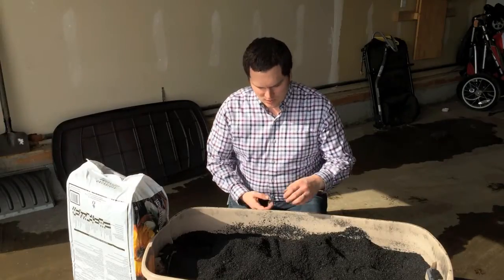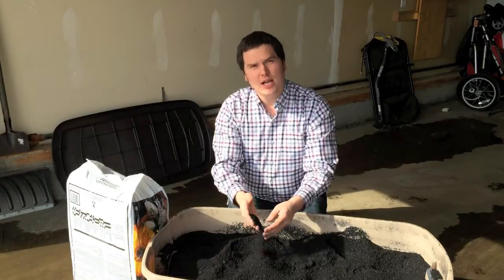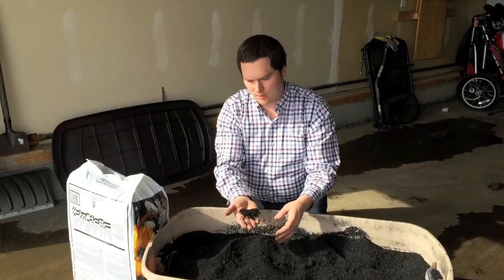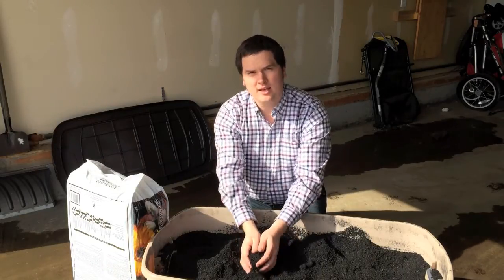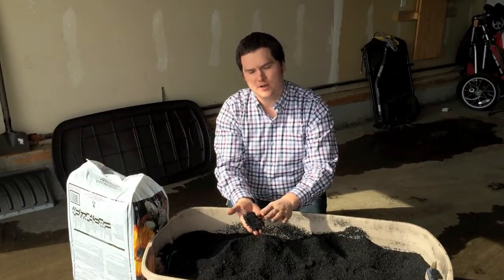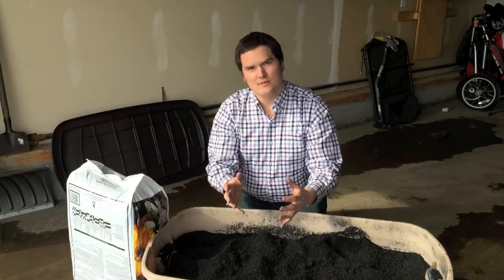So what is biochar? Well, biochar is this beautiful stuff. The feedstock comes from any organic material — in this case it is yellow cedar. Now, cedar is notorious for never breaking down, which is great for building garden beds. But through the process of pyrolysis, which we'll talk about in a second, all of that has been removed. All we're left with is basically the carbon frame. That carbon frame provides a couple of great properties in your soil: it loosens it up, it holds moisture like peat or coconut coir, it provides tons of surface area for microbial activity, and it holds nutrients. What should happen is you'll have a much healthier soil matrix, which will allow your plants to obviously flourish much better.